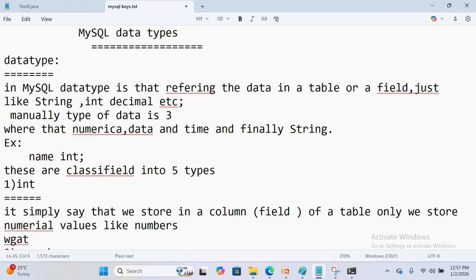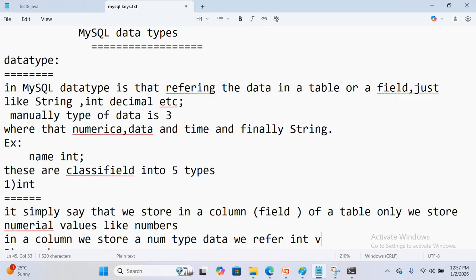Whatever we store in a table or in a column as number type data, we refer to it as int data type.